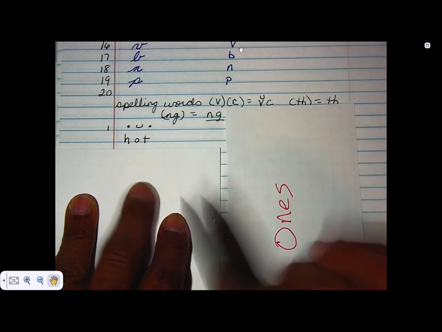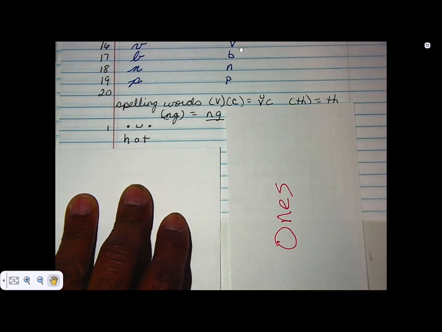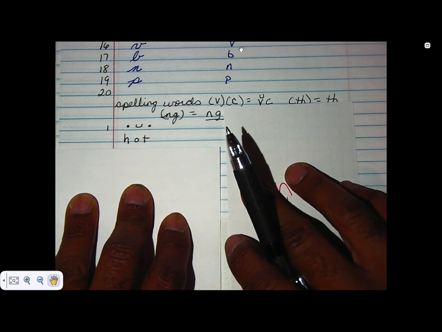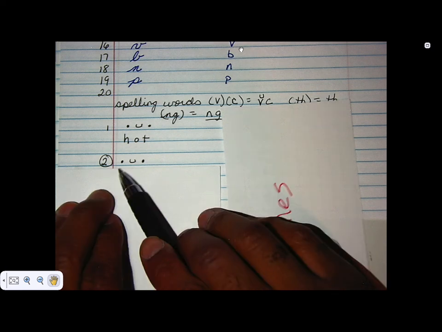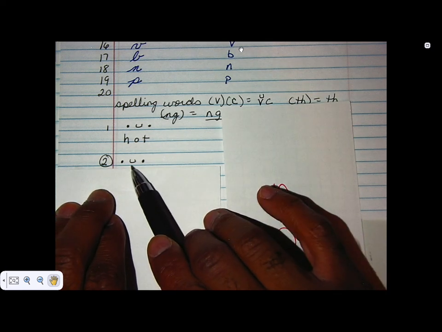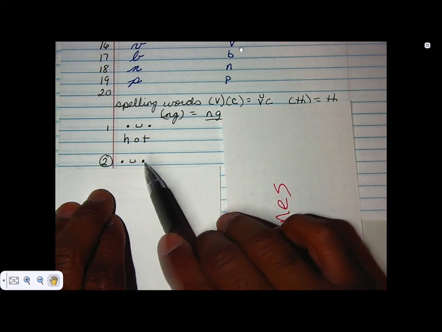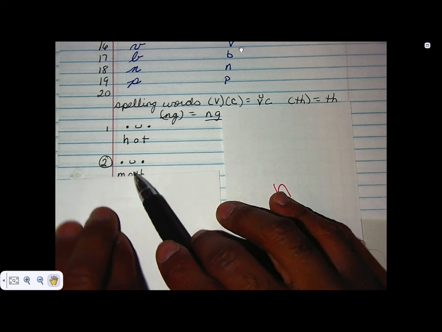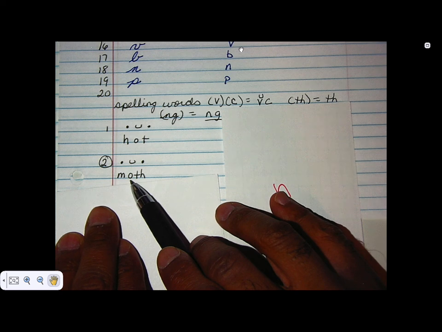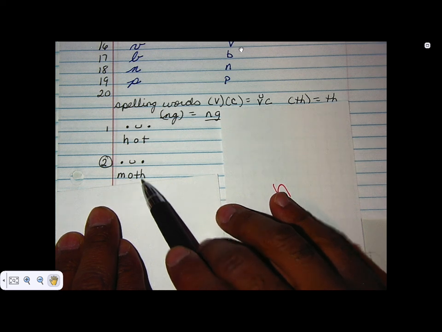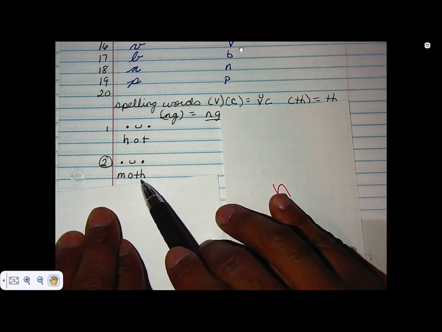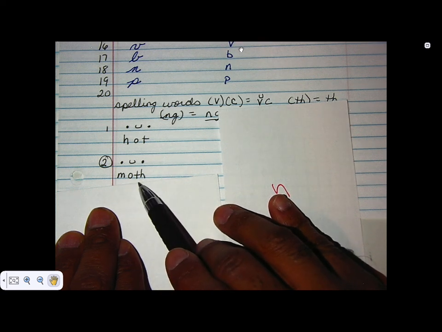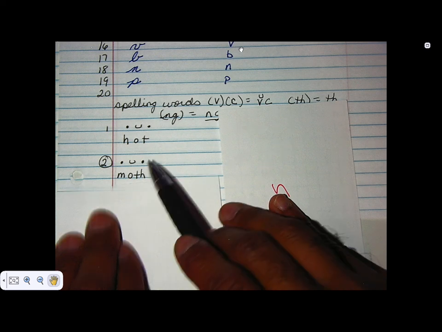The sounds are m, o, th. The m sound is spelled with an M. The O sound is spelled with an O, and the th sound is spelled with digraph TH. And that's how you spell moth. We don't have time to erase. Please just write the correction next to it.